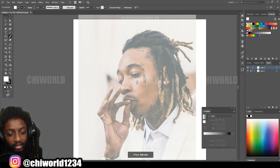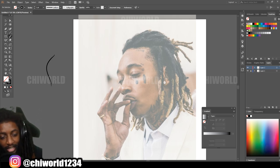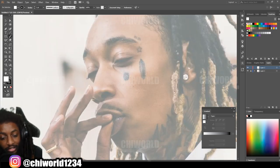Now, you see me, that's not a special brush. All it is is pressure. Look. If I press light, I get a light line. If I press down hard, I get a thick line. If I press light, I get a light line. So I'm not using no special brush, bro. It's just me using pressure.